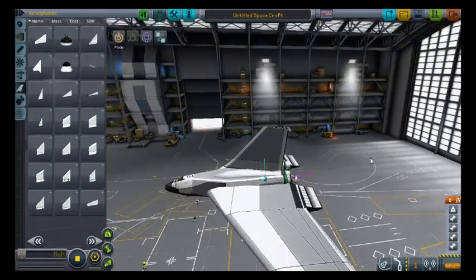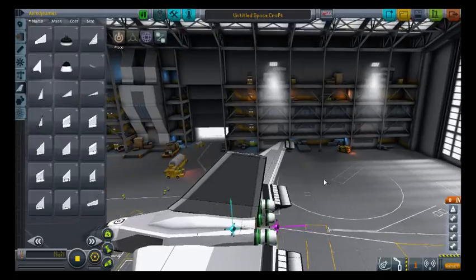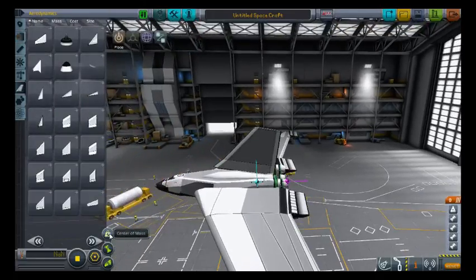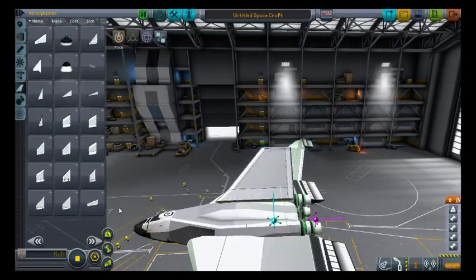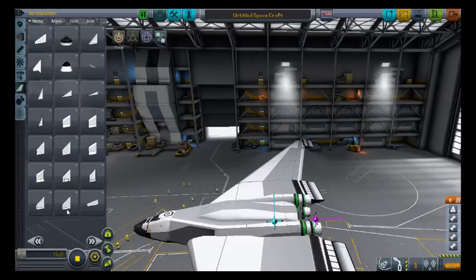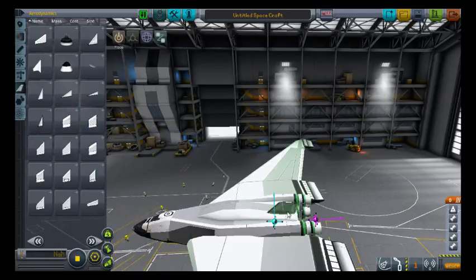A bit too big. I think I just found the centre of mass indicator. Oh no, that's the centre of thrust. Gonna give me a centre of mass indicator? No? You know what? Let's have two of these.